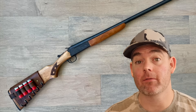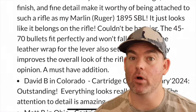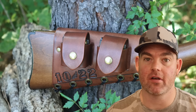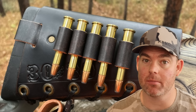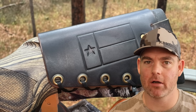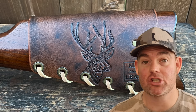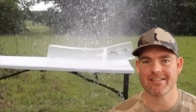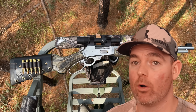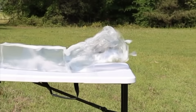Check out masonleather.com and get yourself some leather gear handmade by me. I've been handcrafting leather gear for hunters for over a decade, and there are hundreds of reviews on my website so you can see what real hunters think. There are tons of photos showing all the customizable options, including name, initial, and caliber stamping, as well as wild game designs. Everything is handmade by me right here in the USA, and it helps support this channel so I can bring you more hunting ammo ballistics gel tests. Click one of these cards for more tests.